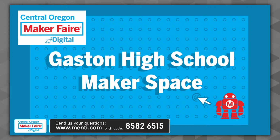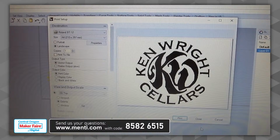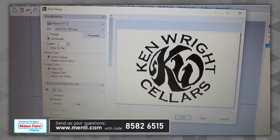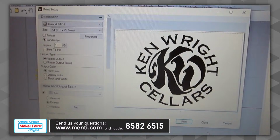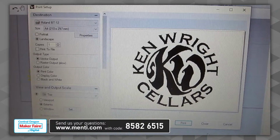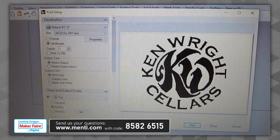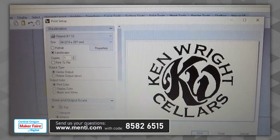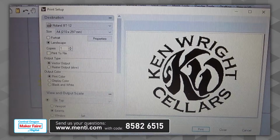One of the things that we do at Gaston High School is our advanced manufacturing class runs a small business out of there. So this is one of the t-shirts that we are making for a local winery, Ken Wright Cellars. And so here's the graphic. The kids have taken their designs, redrawn them in our Rhino program, and then we can do a number of things once we have these in the digital vector format. We can use them with our vinyl cutter, the t-shirt printer, the laser engraver, CNC router, anything that we want to use once we have this put into the CAD program.